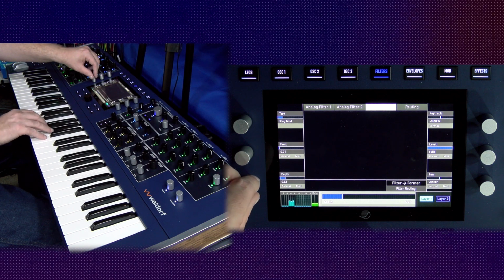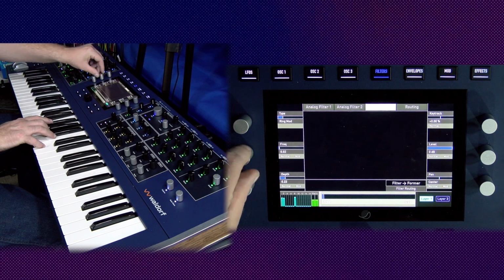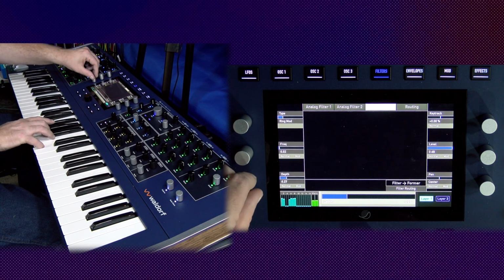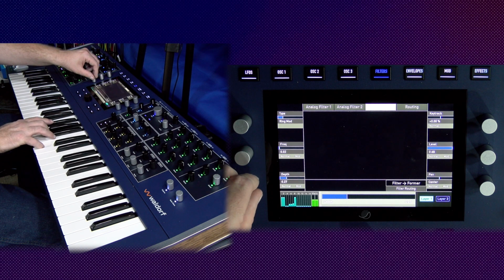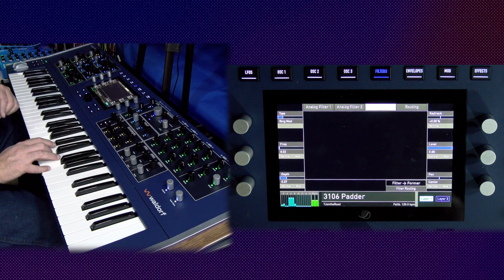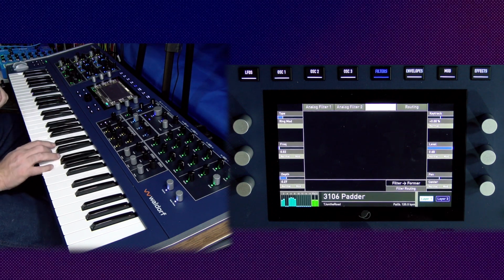To give it a little bit of tremolo effect. That sounds nice, okay? I like that.